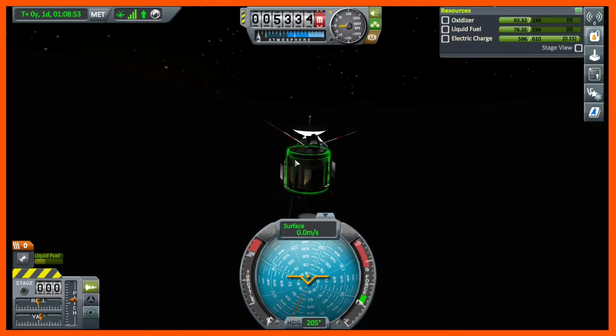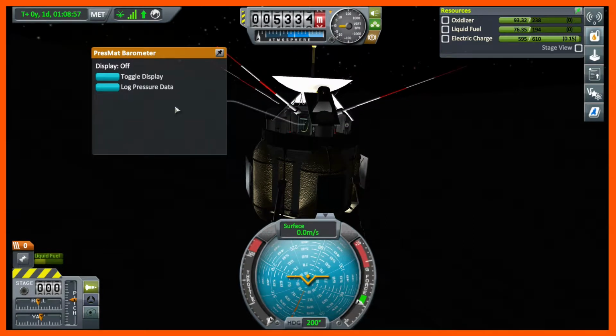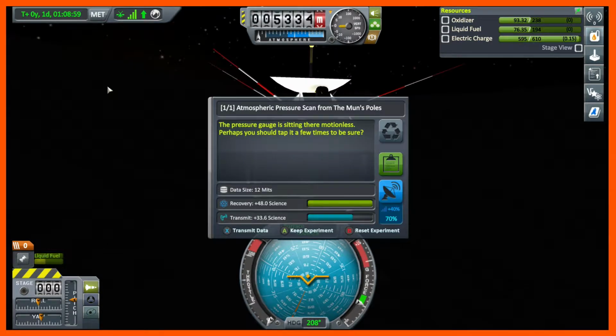So let's go ahead. You know what? Let's log all this stuff. The 33 science, yes, from the moon's pole. So we have landed on the pole. Mission success. So we're going to go ahead and keep this.